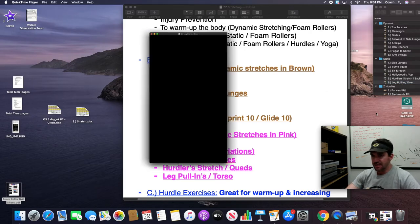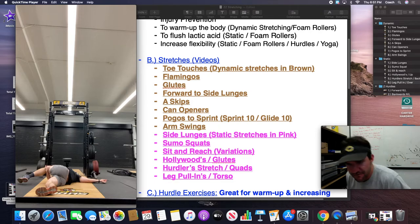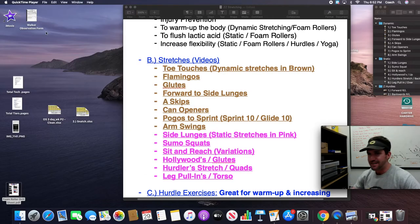Finally, we end with what I call leg pull in — a nice hamstring stretch. The kids lay on their back and bring their leg into their chest, feeling it all through their hamstring and glute. Then the combination we add is rolling it over, which works the torso. The big key is kids want to keep their shoulder blades on the ground as they flip — if the shoulder blades lift, it takes away the stretch from the torso. I keep it simple; I just want to get the major muscles stretched.